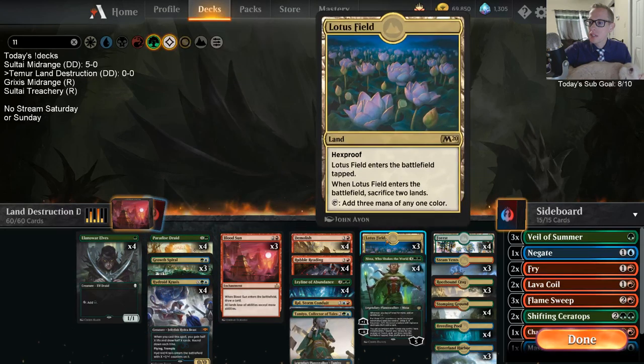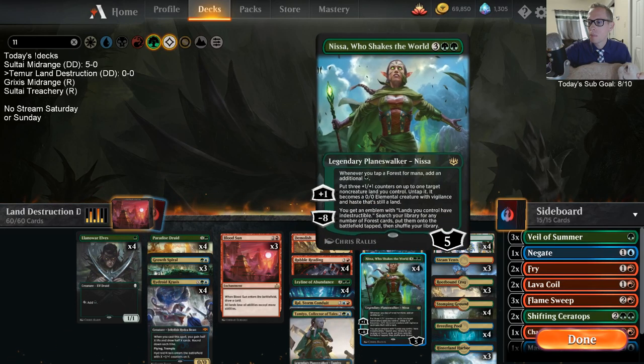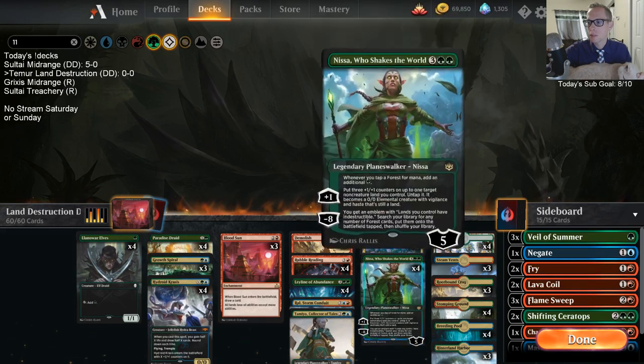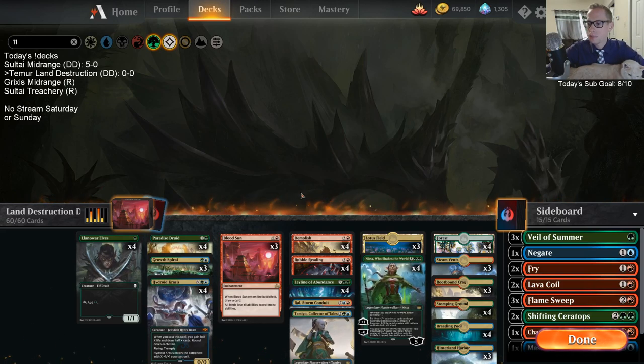We have the Bloodsun Lotus Field combo in here to give us a bunch of mana with Lotus Field. Lotus Field, of course, is hexproof also, so we can make a hexproof creature with Nissa, so that's kind of cool. But yeah, that's what our deck's about.